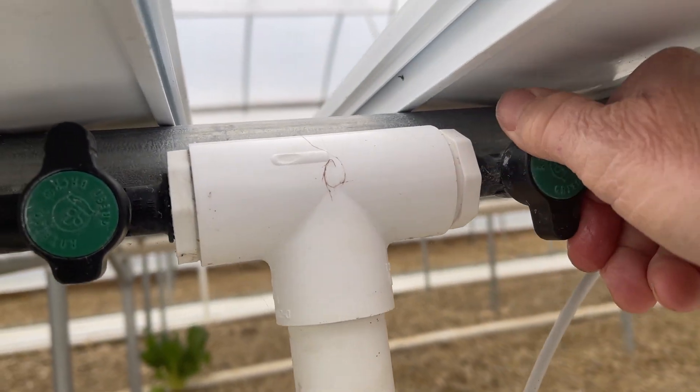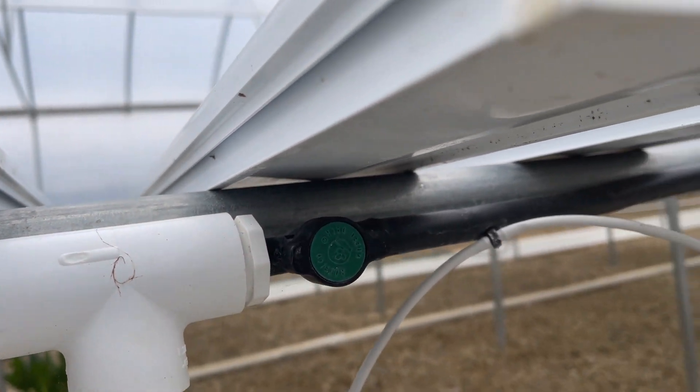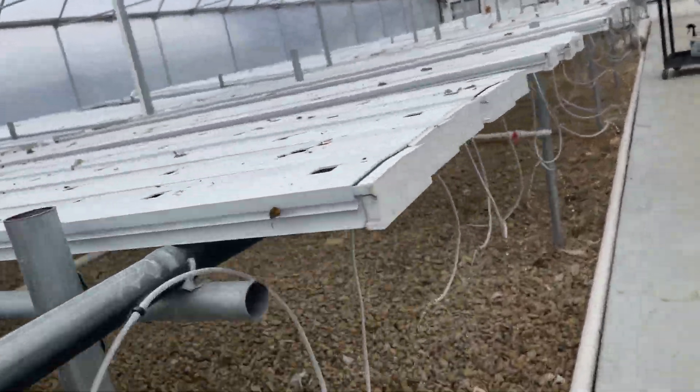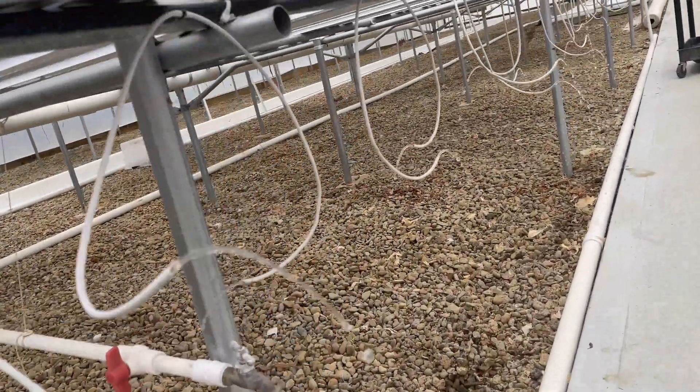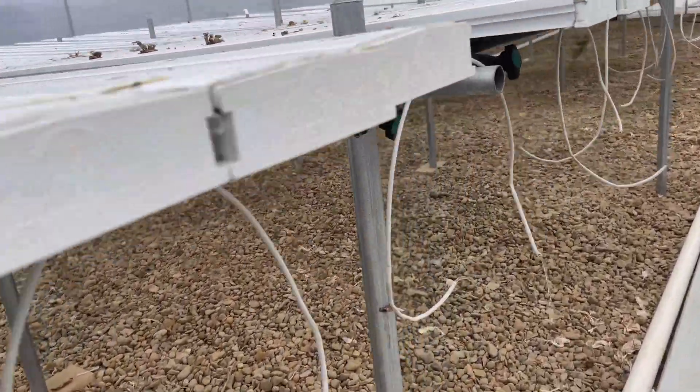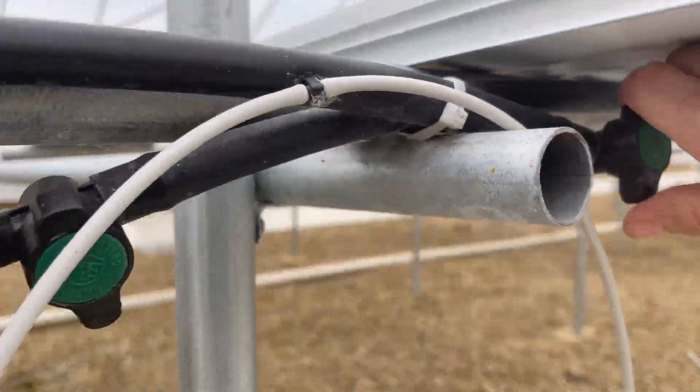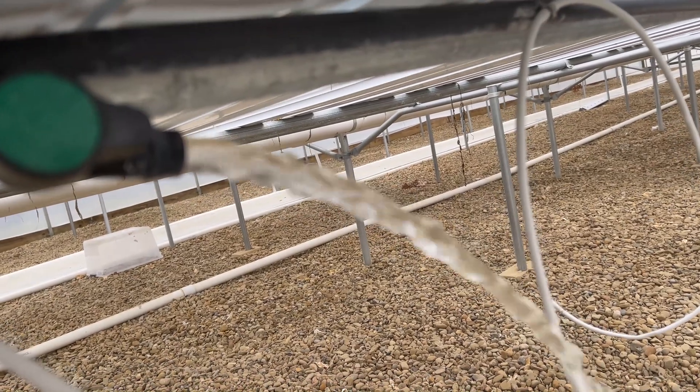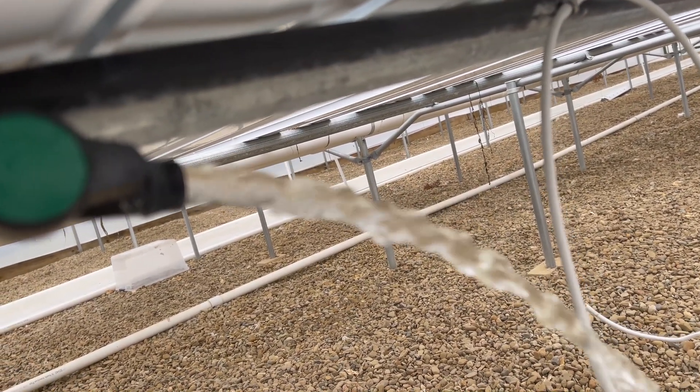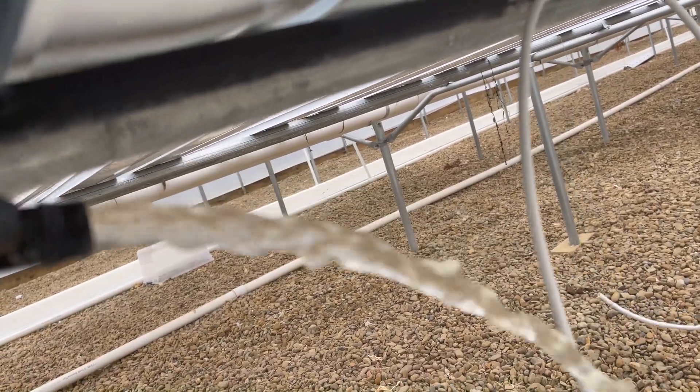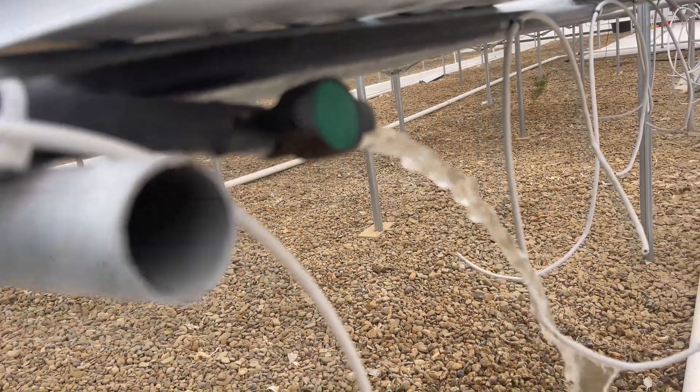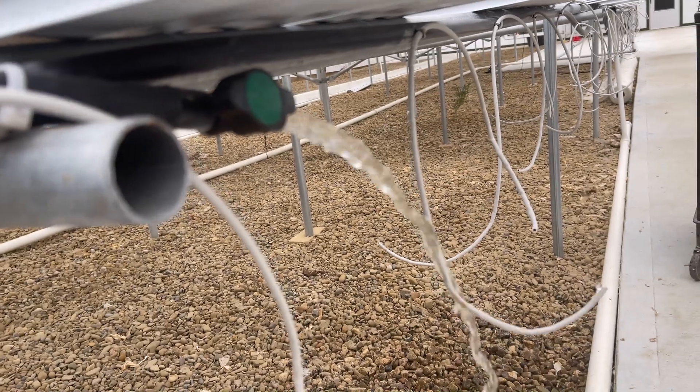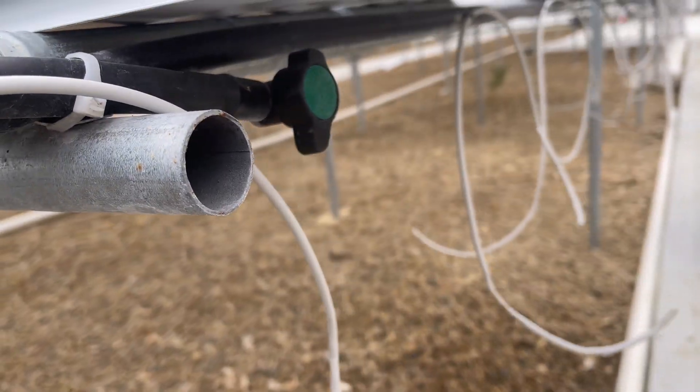Here comes another section to turn on. There we go. All the water is going through the spaghetti tubes. Walk down here to where the end line is, which is up farther here. I'll turn this guy on and get some water coming out of there. Wait till it gets clear, and then I know all the old nutrient water is out. There, now it's getting clear. Turn this off and I'll go back and turn off the other one.